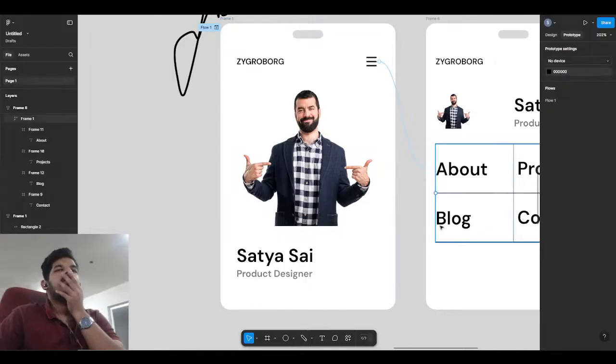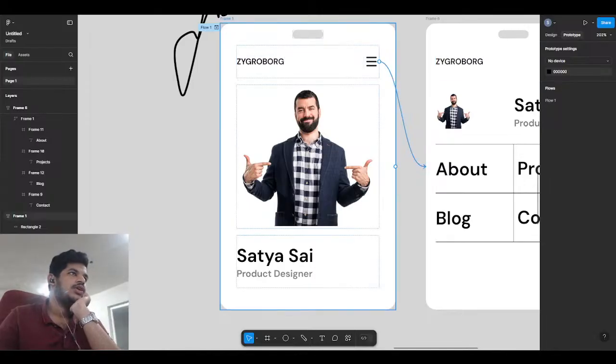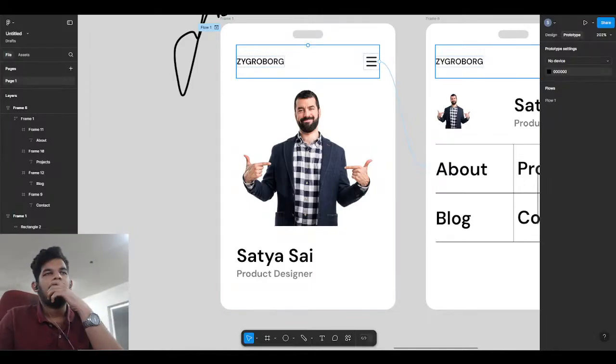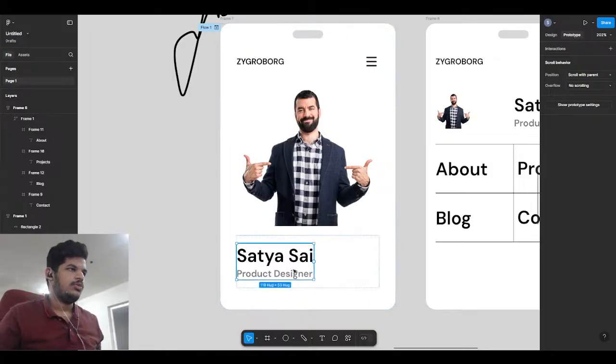So generally there will be confusion since it is a very new idea. So what happens is people don't know whether they need to click this hamburger or not. So further, let's keep one more thing. So here I'm adding one more thing.